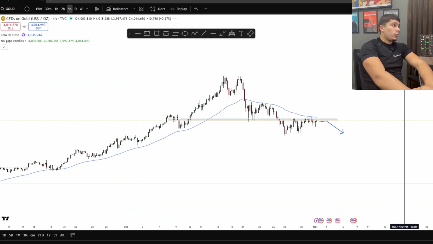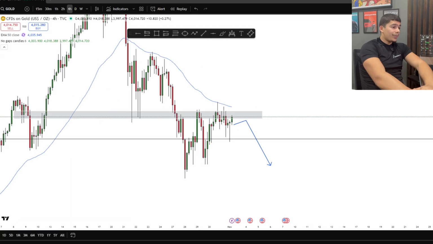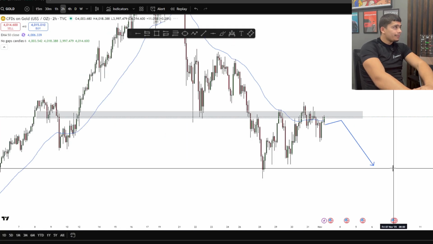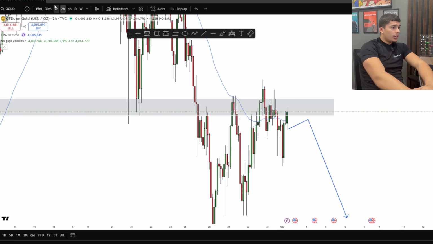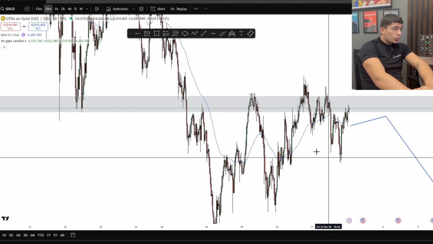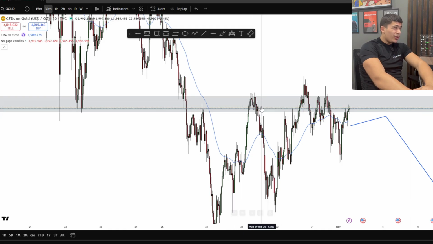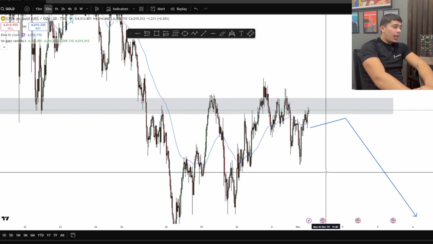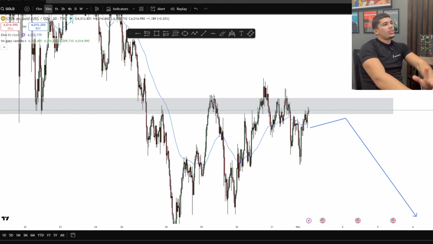Gold's looking to have some movement as well. I've heard Alex Hughes talk about this as well. Very beautiful movement here. But I'm really not interested in gold because it had its movement already. Am I interested as much? No, because I have other setups as well. But it is a very big possibility.